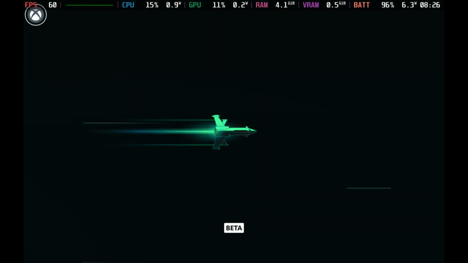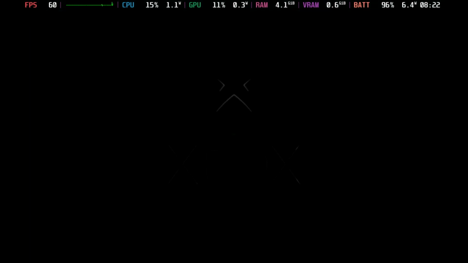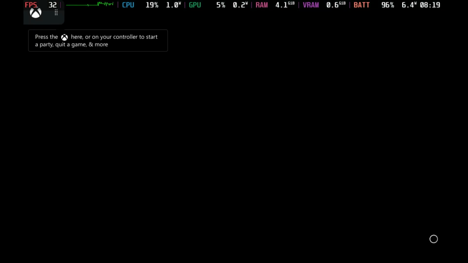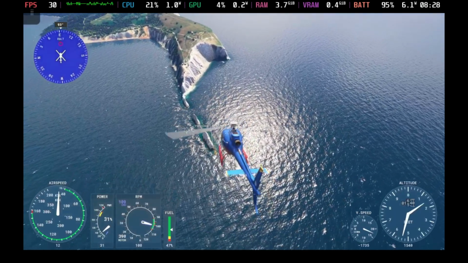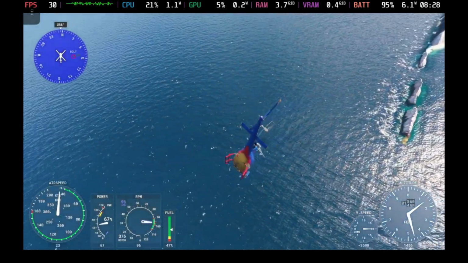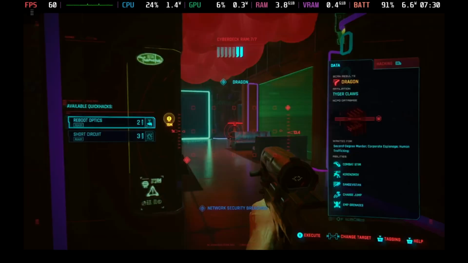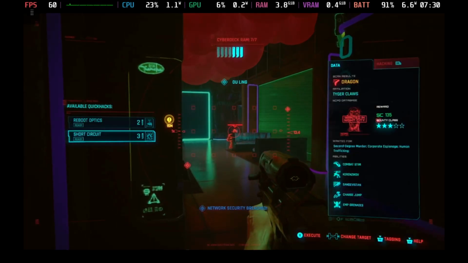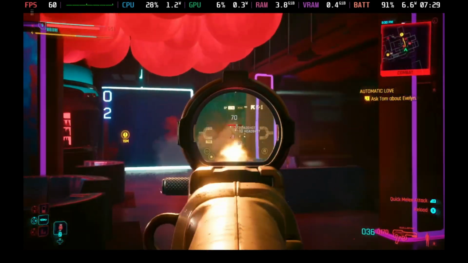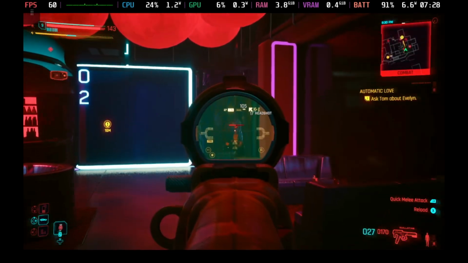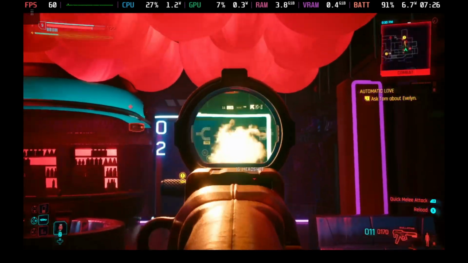Xbox Cloud Gaming has made a huge improvement in the way it's streaming, and with huge titles like Microsoft Flight Simulator 2024 now being available on the service, more people are wanting to get in and play on the Steam Deck, especially now you can stream a whole bunch of your own titles such as Cyberpunk 2077 and a whole load more on its way. So how do we get this up and running on the Steam Deck?